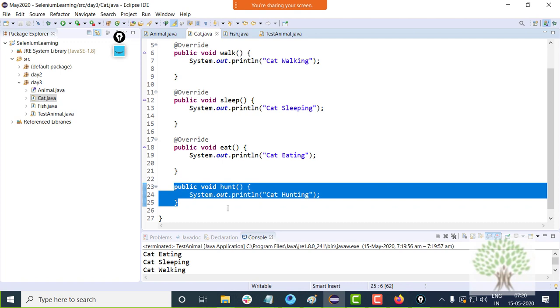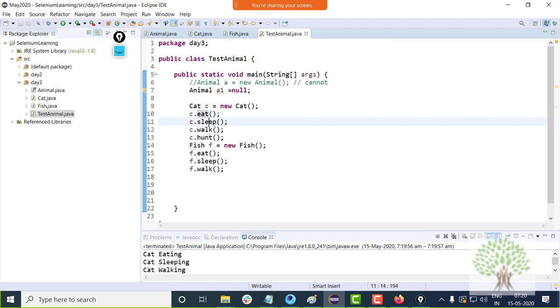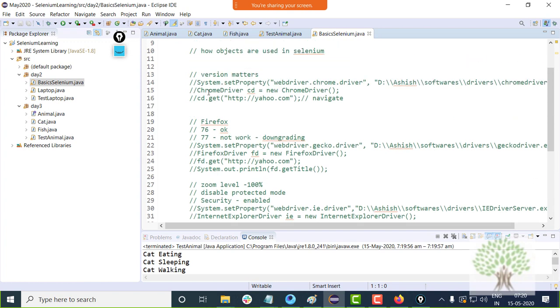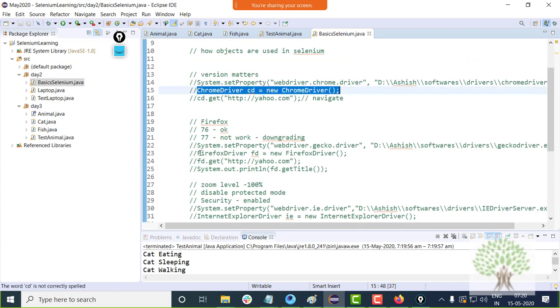Now the thing is, how will interfaces actually help us? What are the advantages? The first advantage we saw was that the functions and the names remain the same. There is another advantage: you can create a dynamic handle with interfaces. What do you mean by that? Suppose yesterday I made this program in which I created the objects of different driver classes.